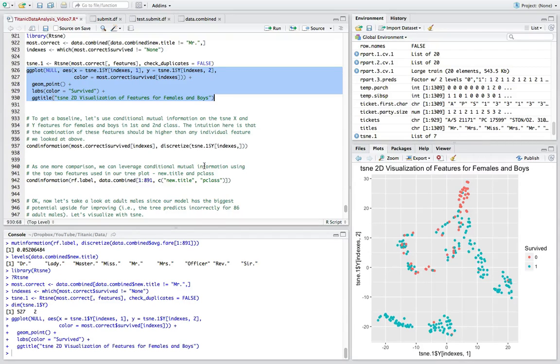Or another way to think about it is, how predictive is B for A? Now, what conditional mutual information allows you to do is to actually use A, B, and C. So if I know B, and then if you give me C, does C give me even more uplift regarding predicting values of A?